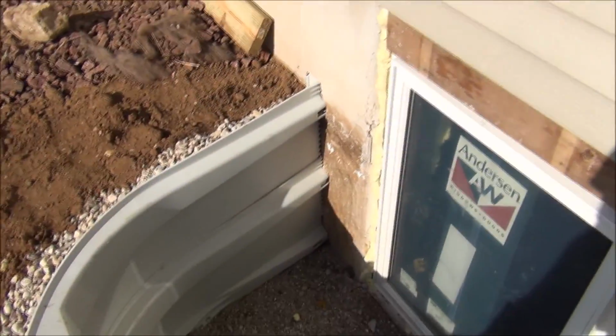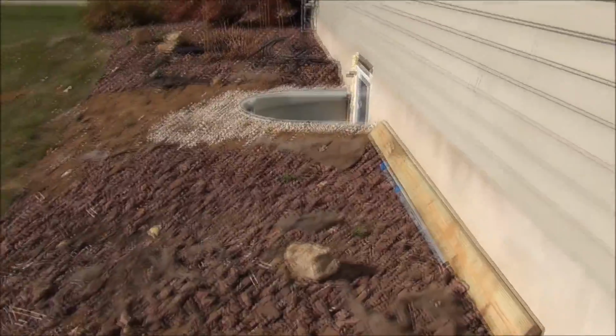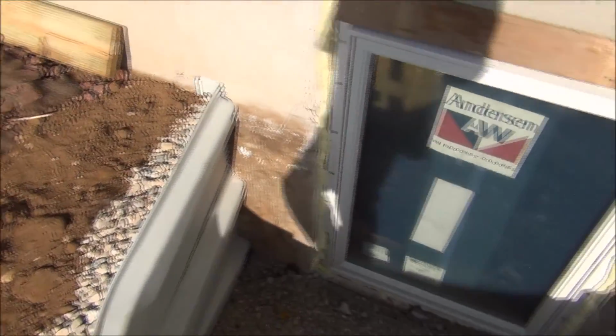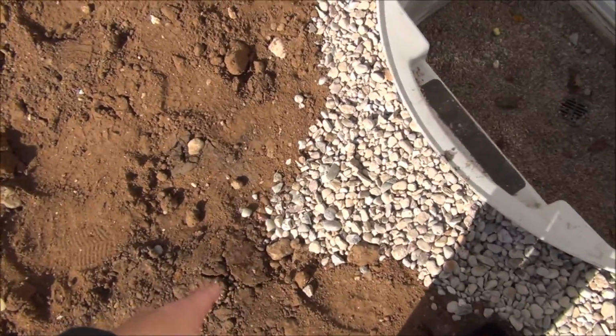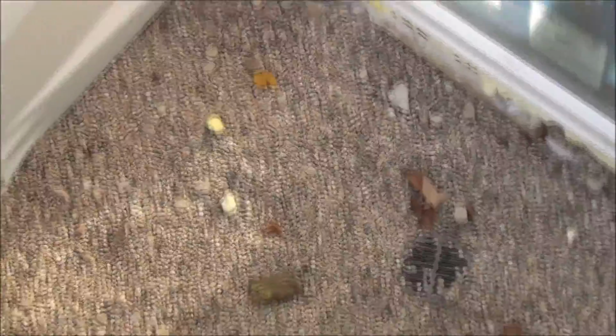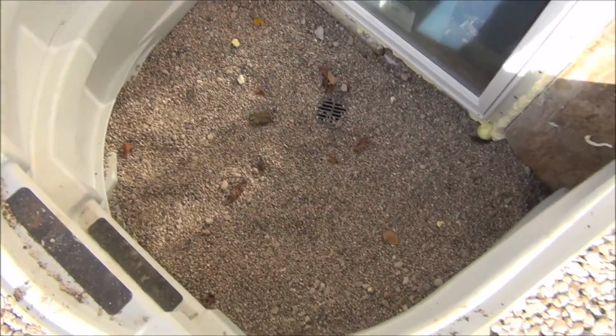So here we are on the outside of the window that we were just by on the inside. Well, there's the other one. So how we did this, after you guys saw it getting dug and the wall getting knocked out and cut, we put the concrete slab. The concrete slab is right under here right now. And then we have a drain over there that's connected to the drain system of the house. And then we filled this in with pea gravel, which is right down there.